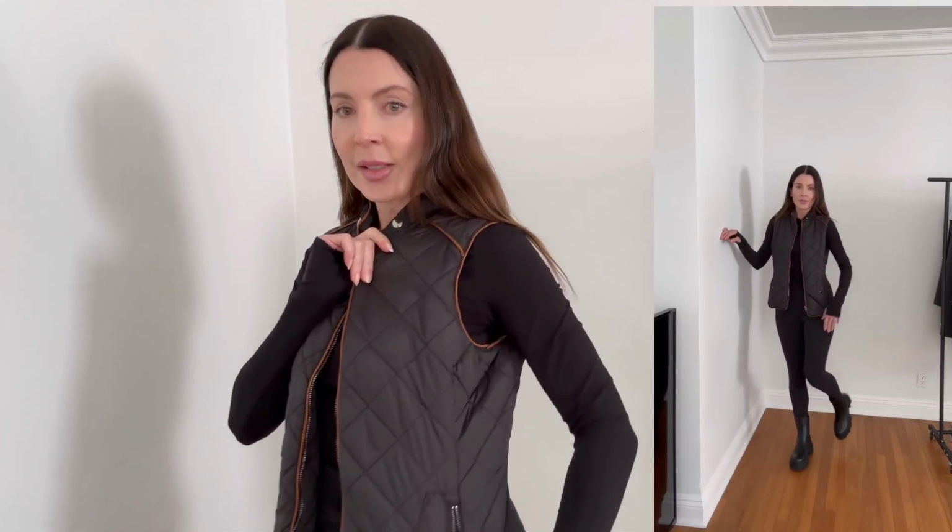We've got a puffer vest. So if you get cold, or if it's cold where you're going, you can also, of course, take it off while you're on the plane. And then this shirt puts the fun back in functional because it's got these cool little glove sleeve details. And then the boots, they are a major solution-oriented thing. So perhaps it is snowing where you're going.